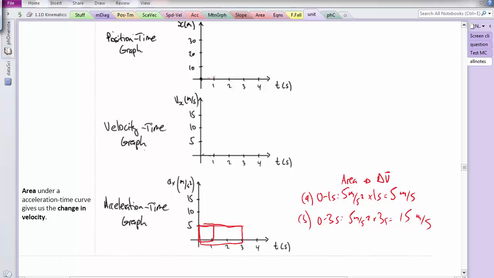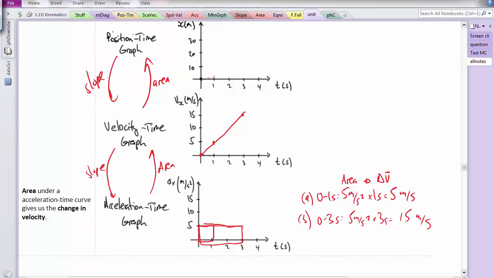Before, we knew that going from velocity to acceleration we needed the slope. But now we see that going from acceleration to velocity is the area. So from this we can plot the velocity-time graph. At 0, 0, then in the first second we gained 5, and in the first 3 we gained 15. So we would have a straight line that way. And as we learned a couple of seconds ago, to go from velocity-time to position-time, we again need the area. And going down this way is slope. So how do we take the area here?